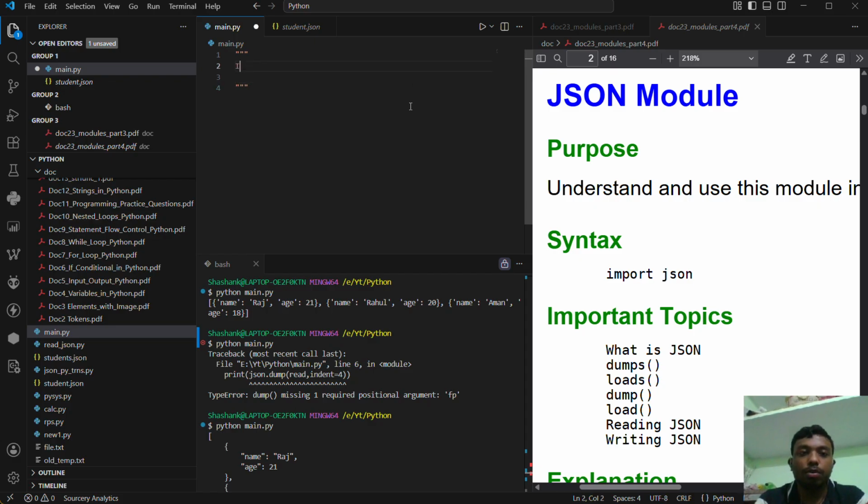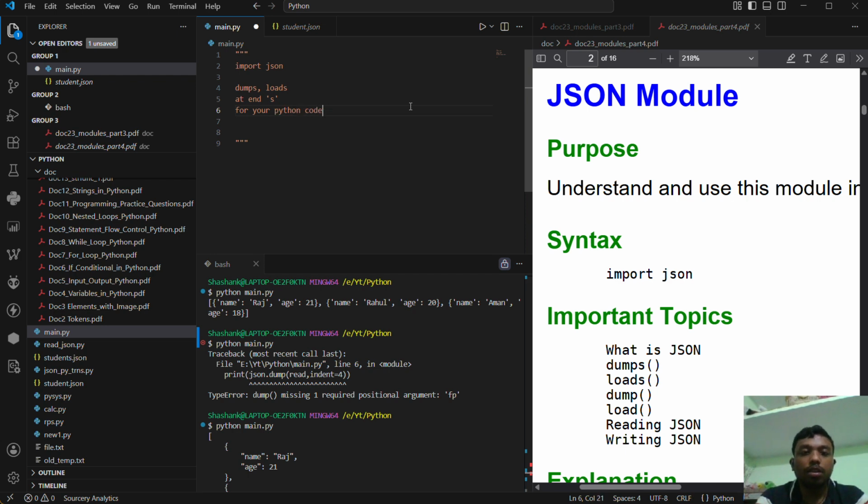We have used import json, and there are two commands, dumps and loads. If you have s at the end, then it is only for inside your Python code.